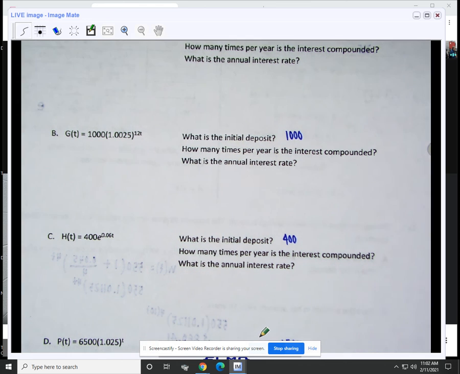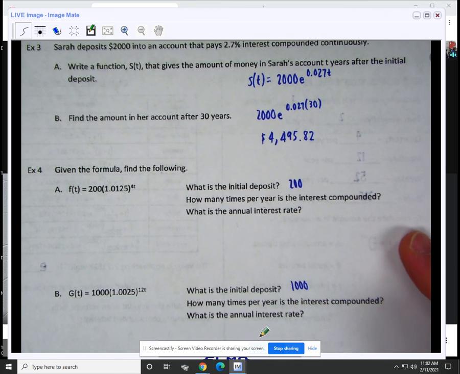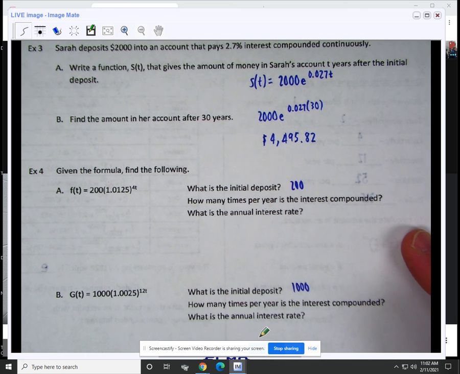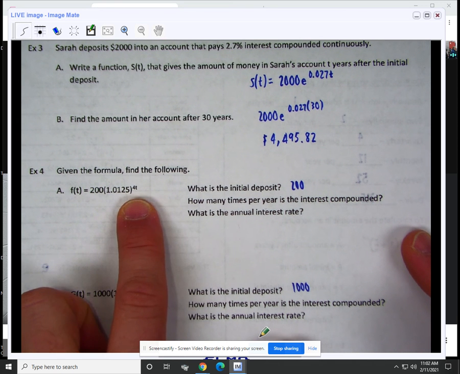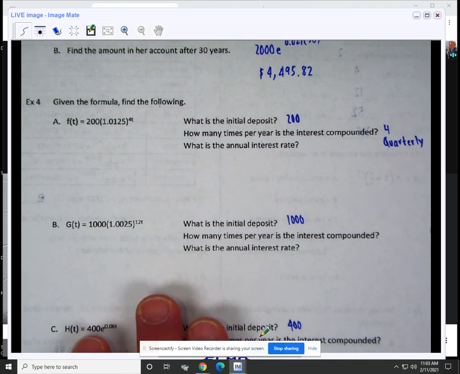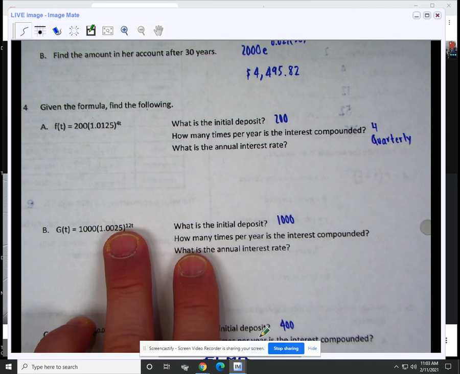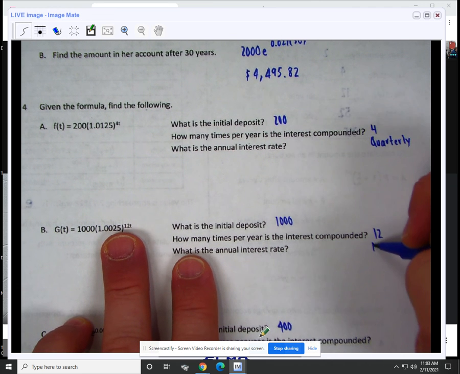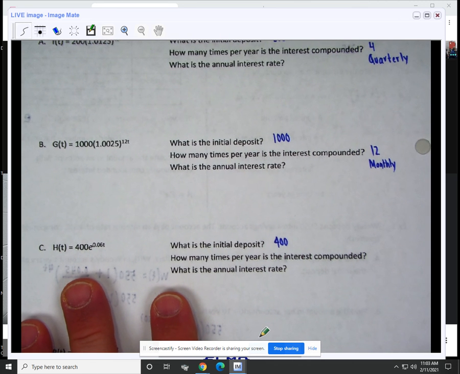So, all right, that's an easy question, right? This was also a pretty easy question. It says, how many times was the interest compounded? So look, don't we find that in compound interest right there in the end? So this one's 4 times, right? Or you could also say what? Besides just 4. Quarterly. You could say quarterly. Because those are the same words, aren't they? Okay, look at letter B. How many times is it compounded? 12 times, right? Or you could say monthly. All right, look at this one. C is kind of a funny question. How many times is it compounded?